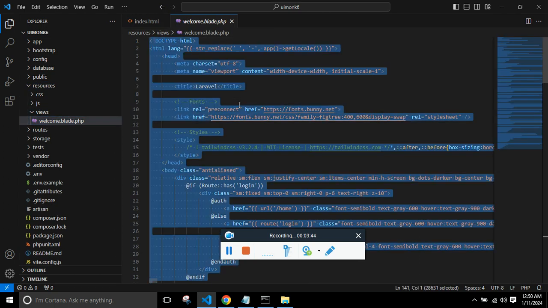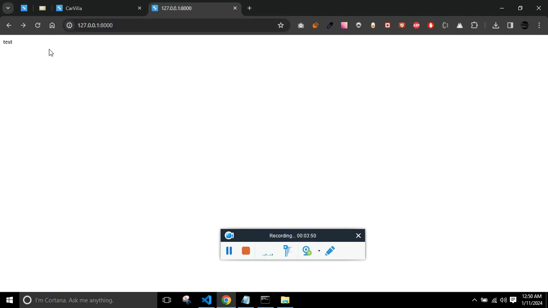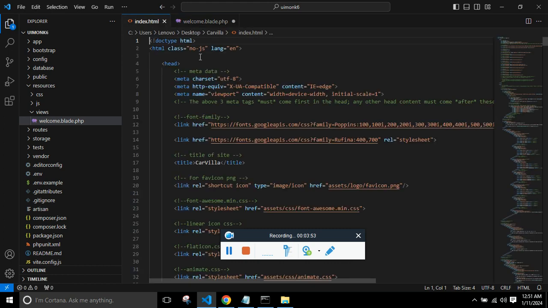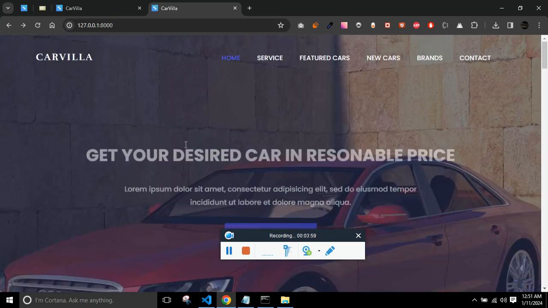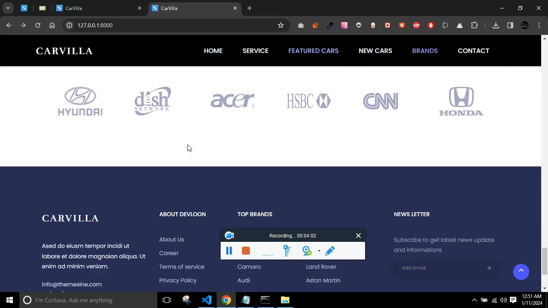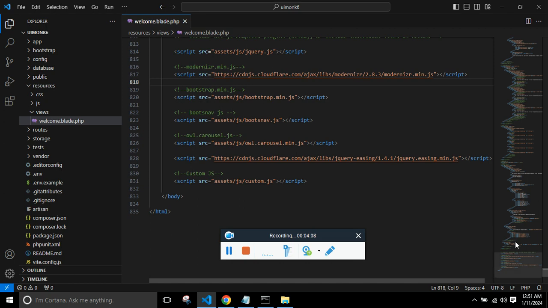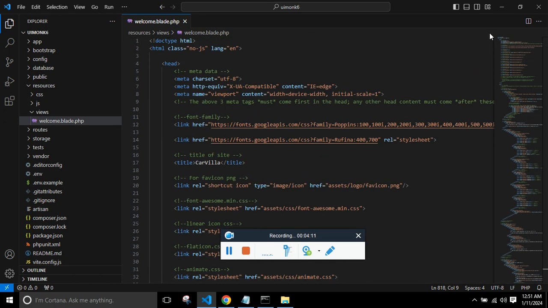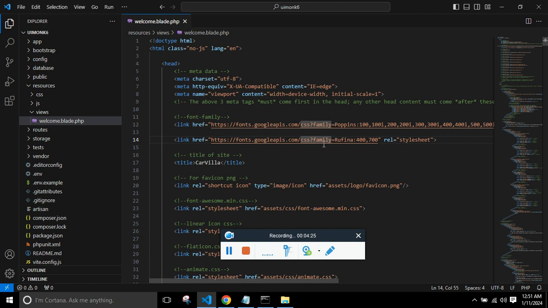Now what I'm going to do is remove everything, just to show you that this is the actual page where we are working. If you click refresh, you will see test. Now I'm going to replace it with the index.html content over here. If you refresh, you'll get all of the HTML in one single page. That we don't want. We want it to be in separate sections. Since it's a single page, that's working, that would be good. But if we have multiple pages, all the pages will have only one header and only one footer. In that case, we need to divide the single page into three sections.